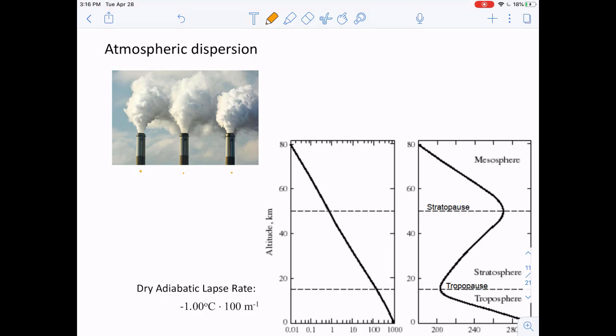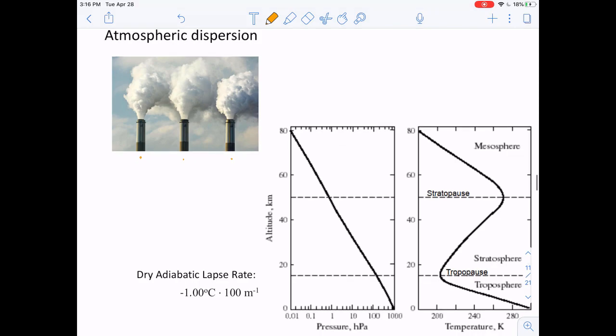There are a lot of discussions on whether it is useful if we build a very high stack. If it's 1 kilometer, 2 kilometers high, is it really useful in controlling the air pollutants? Based on the contents that I'm going to introduce further, you can see that they are going to pose some influence. Before introducing new contents, we have to understand how the temperature distributes vertically in our atmosphere.